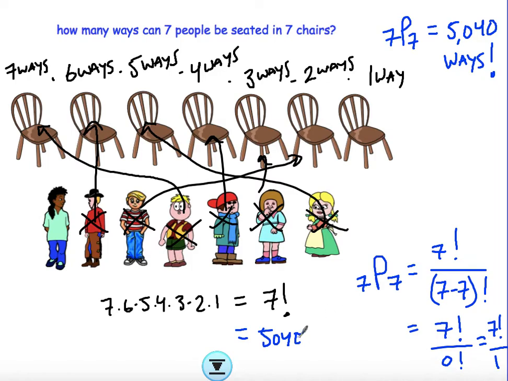Okay, so do you remember when we first started this problem and I said that a lot of people when they see this, they think the answer is 49? Do you see how 49 is way off? I can have different arrangements of 7 people in these 7 chairs and it would be 5,040 ways. It's crazy. It's hard to even predict.